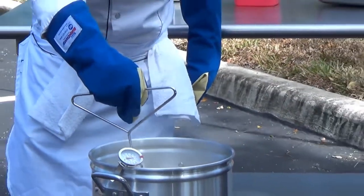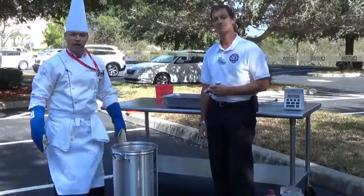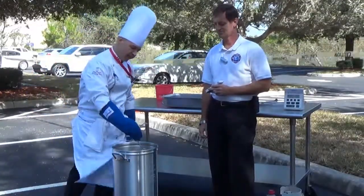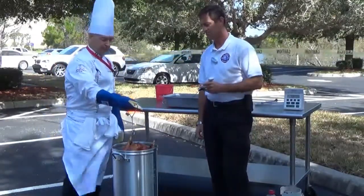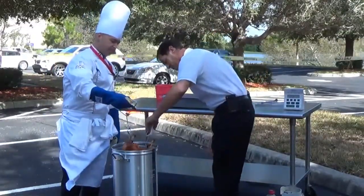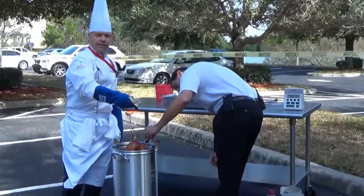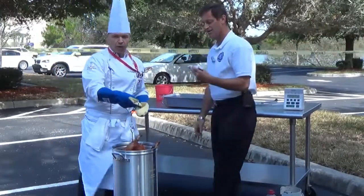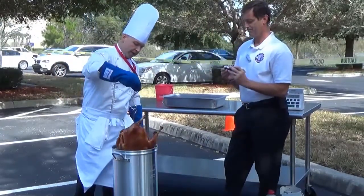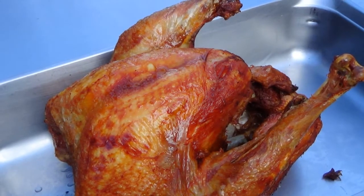All right, we're in. I believe we're ready — we have a delicious fried turkey here. We're going to go ahead and pull it out and Tim is going to take the internal temp, stick it right in. 170.3 — fantastic. Now a big piece of meat like this will carry over and continue to cook a little bit as well, so you want to remember that. Beautiful golden brown, ready for Thanksgiving.